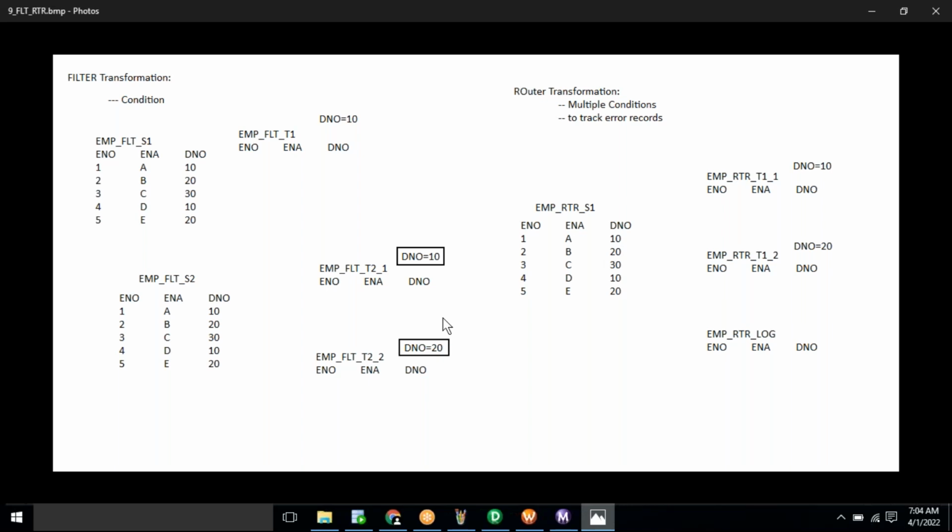This is one of the most important interview questions. What is the difference between filter and router transformation? In many of the interviews, they will ask this. You have to say filter transformation will allow you to write only one condition, whereas in router transformation we can write multiple conditions. In filter transformation, if the condition doesn't satisfy, then it will just leave that record as it is. Whereas in router transformation, we have a default group. If the condition doesn't match, then all those records will go to the default group. And from the default group, if you have connected to any log table, then it will load that record into the log table. Otherwise, it will leave that record as it is.